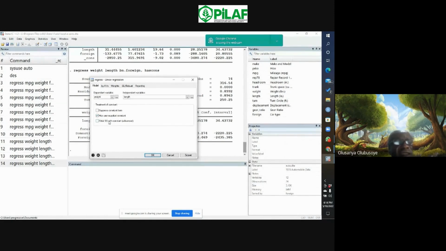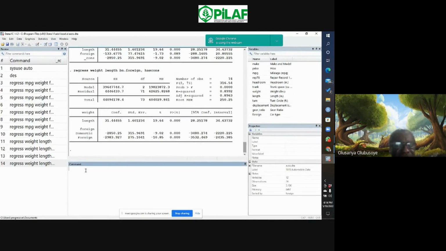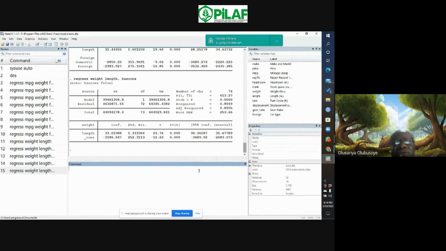This one has the constant option. If you specify this, it shows that you have a constant. You will see that in this one, because there is no factor variable, STATA tells you that has cons is false.